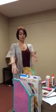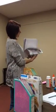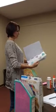Materials needed to make our cereal box holders are thus: ruler, scrapbook paper. This stuff is awesome. It's so pretty. Look, all these pretty colors. You can also get manly ones. They have manly ones too, with tools or Dallas Cowboys or, that's not really, never mind. But you know what I'm saying. You can get your manly kind.